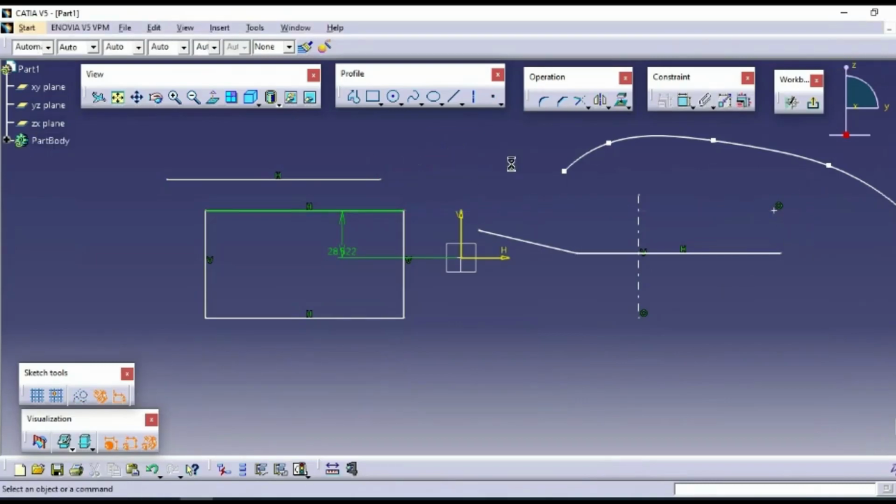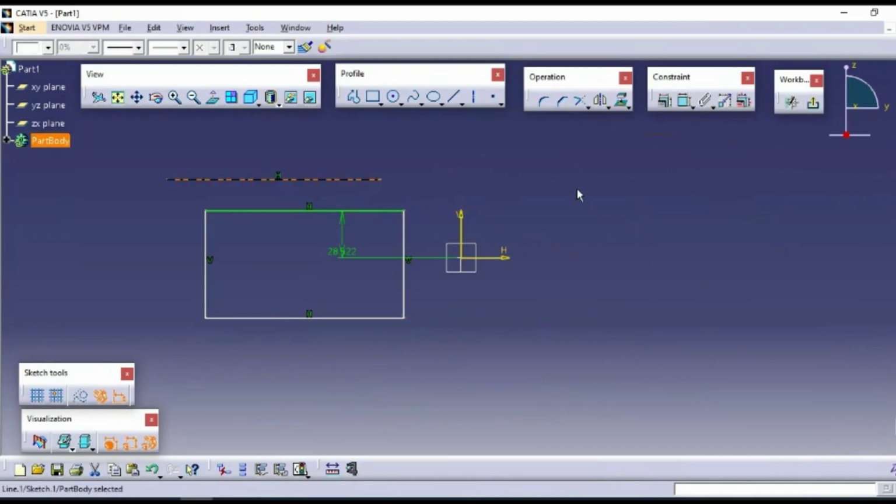Actually, to create the 3D, for example, if I don't want these lines, simply I am doing the box selection and deleting it. Okay, and delete it. So if you want to create the 3D model, then the profile should be a single closed curve. So this rectangle, I can convert this into a rectangular box.